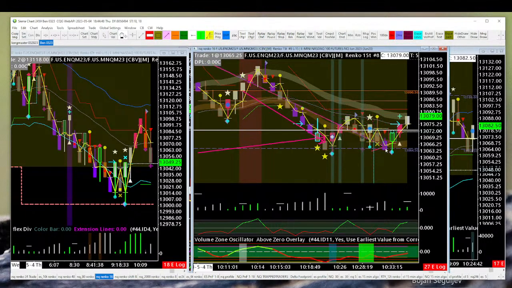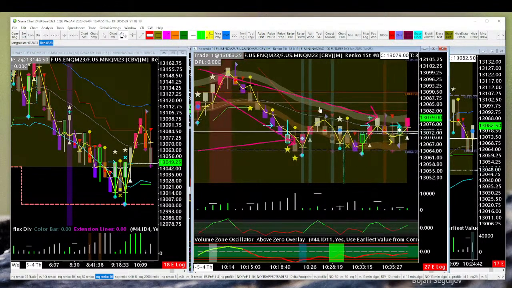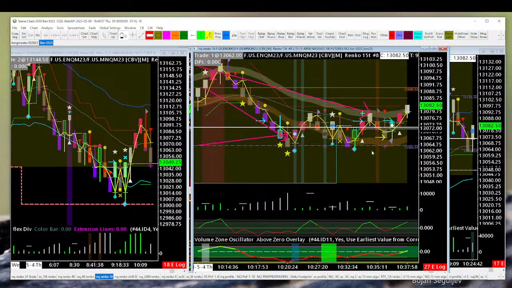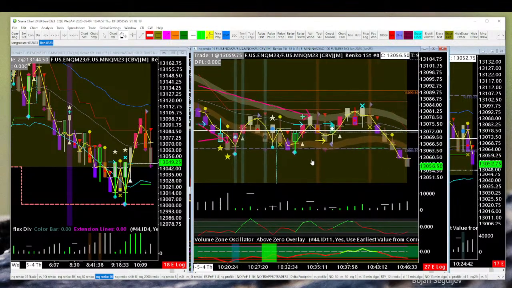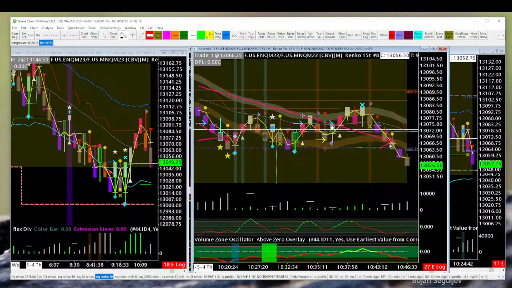See, this VPOC's above it. Purple bar, green bar, triangle up. That's probably long. Stop's got to be all the way down here, but that probably works. Oh, not much. Okay, so the reversal might not work. But there we got under, well, actually, we got under it here. I think with the 40 tick is probably better.